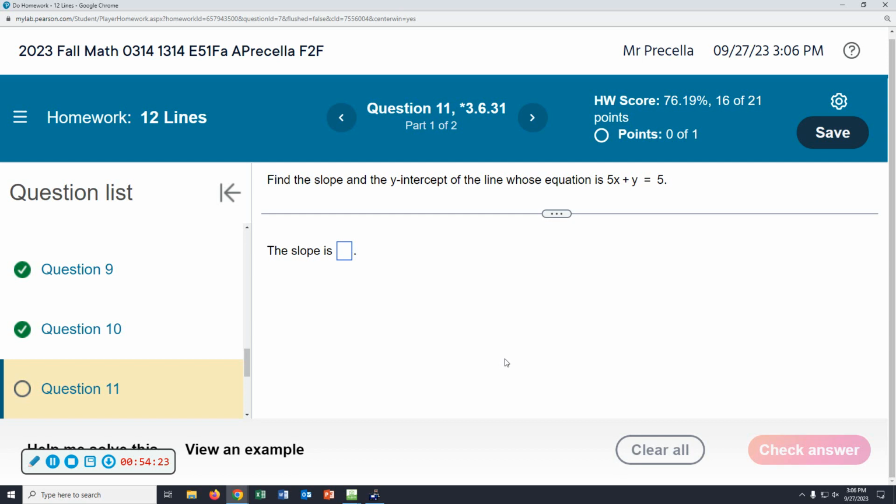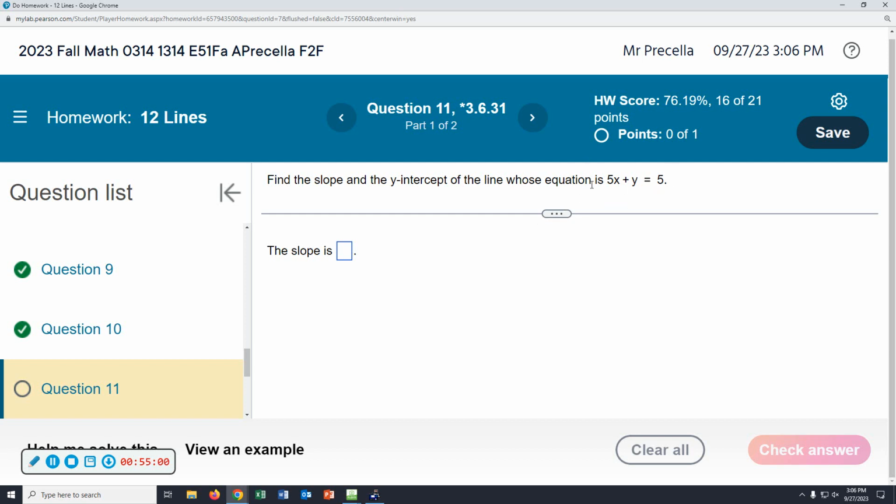Okay, number 11. We're going to have to do a little writing here. Just 5x plus y is 5. It says find the slope and the y-intercept. More writing than the parenthesis, zero, comma that upset you so much, Tony. So, there's an extra step on this problem that we didn't have to do on the last two. On problems 9 and 10, it was already in the form y equals. What are we going to have to do first here? Yeah. Okay, you got to get it in that y equals form.